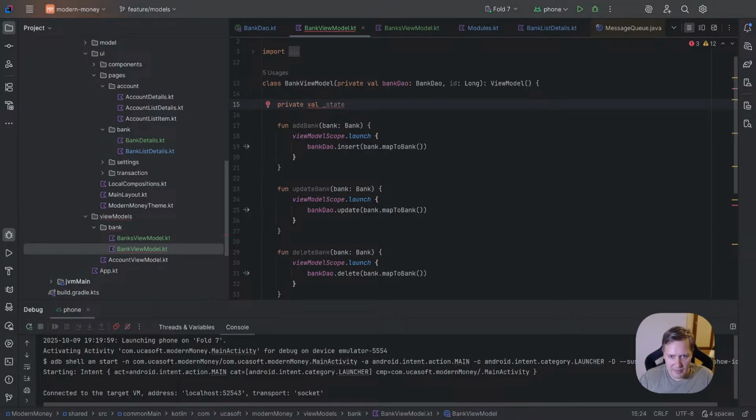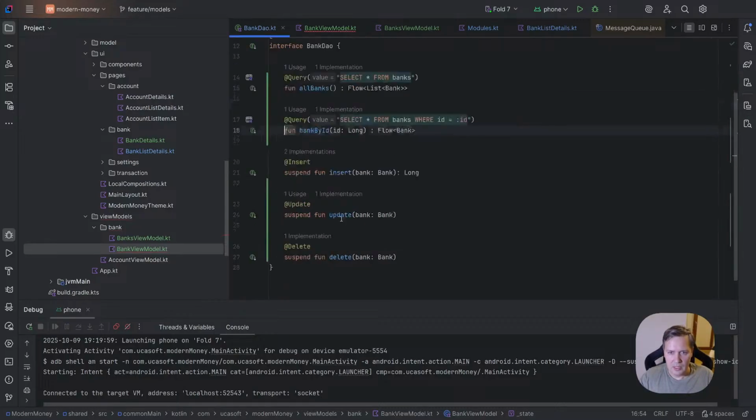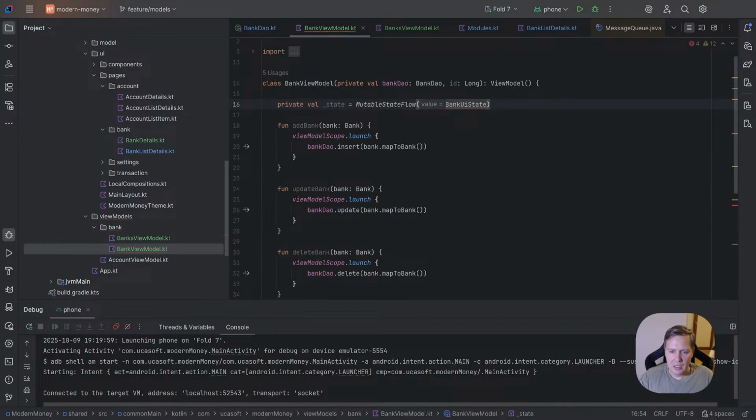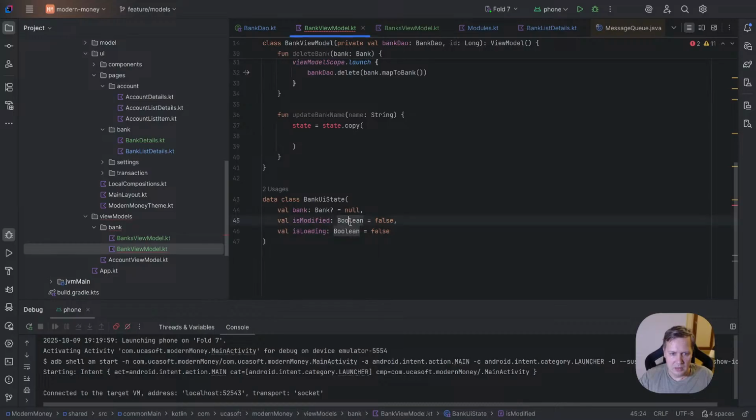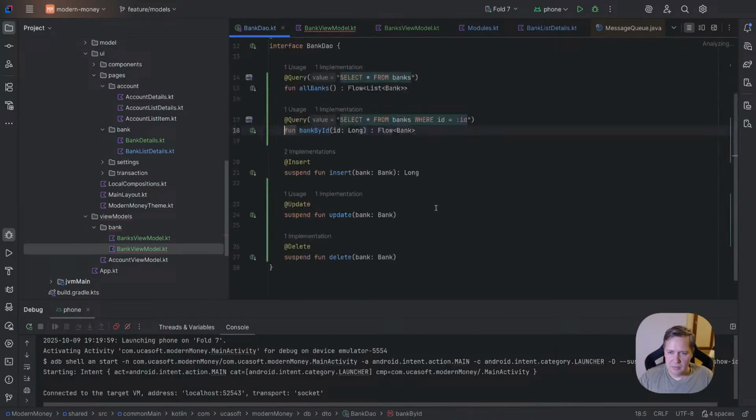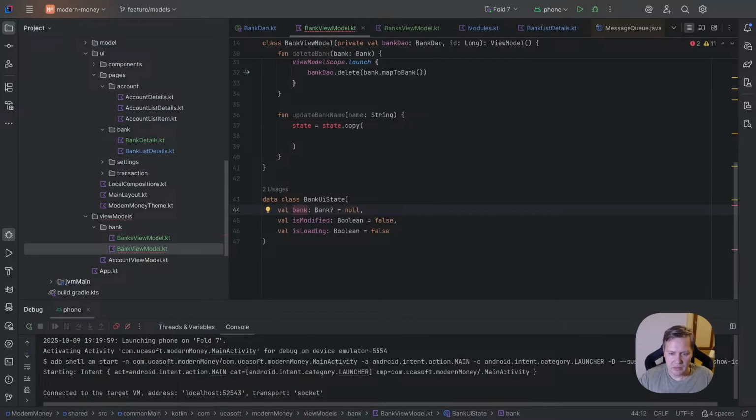So we need our private state, and it will be mutable state flow. We need to provide here bank UI state, and by default it will be just not loading, not modified, but there is no bank so far right now.